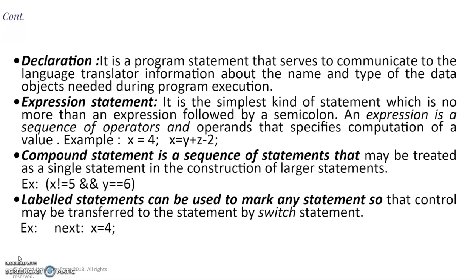Next kind is labeled statements, and these labeled statements can be used to mark any statement so that the control may be transferred to the statement by a switch statement or goto statement. For example, suppose the statement x equals 4 is preceded by the label next, then it will look like next colon x equal to 4, and somewhere later or before you will have goto next.